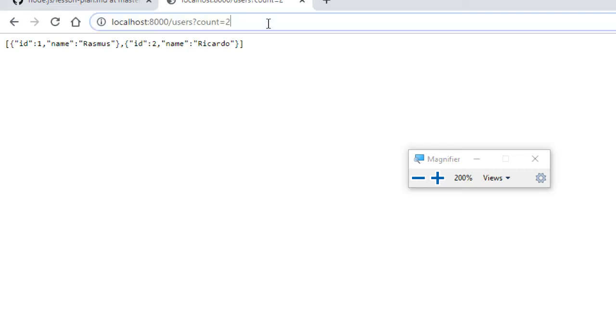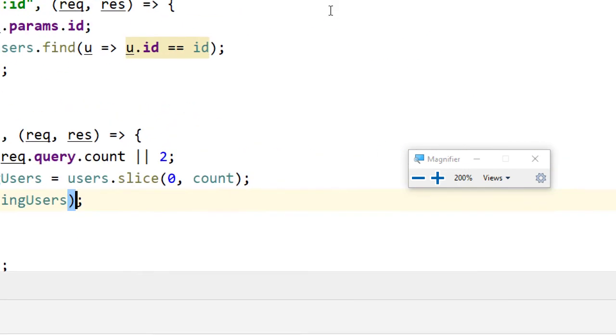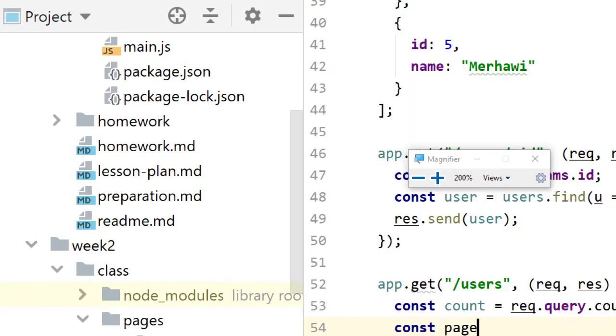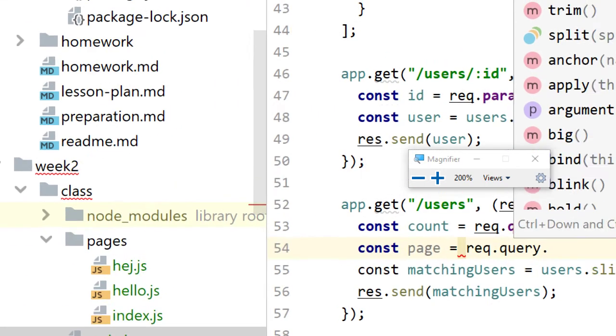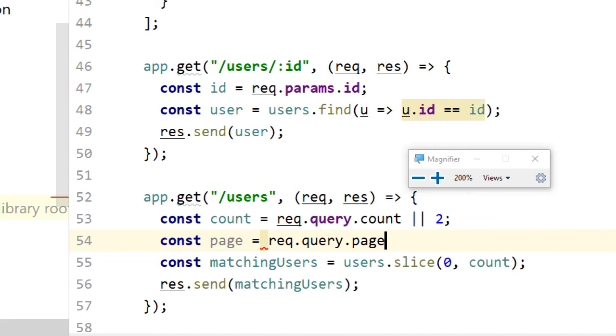That would be a good time to pass in something like page, which should be page 2. All right, so we read that out too. So const page is equal to req.query.page, or if the page is not specified, we just want page 1. Makes sense for everyone. And then because all math that we do in JavaScript is actually 0 indexed, we'll just subtract 1. That means that we'll actually be requesting page 0, 1, 2, 3 up to the number of pages minus 1.